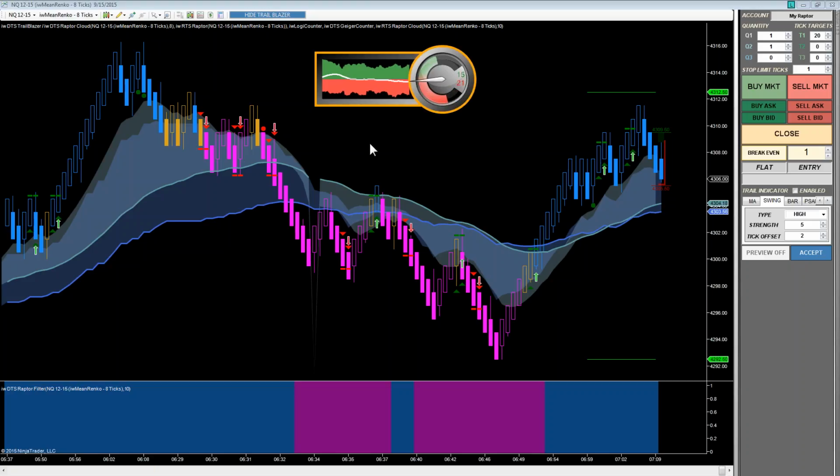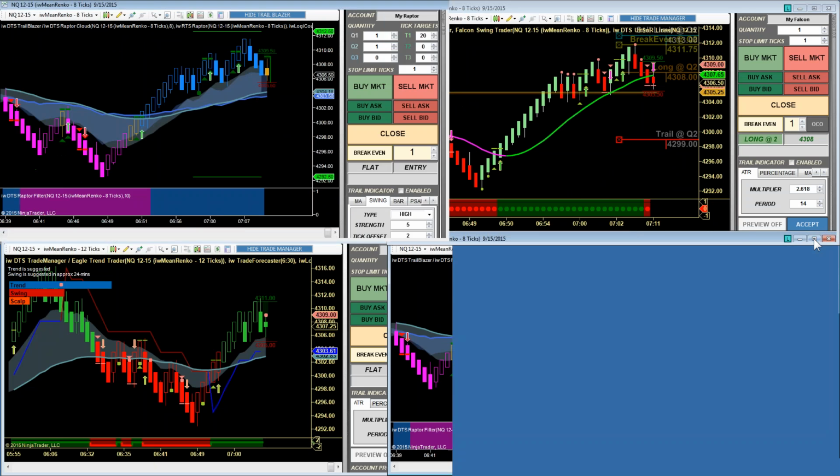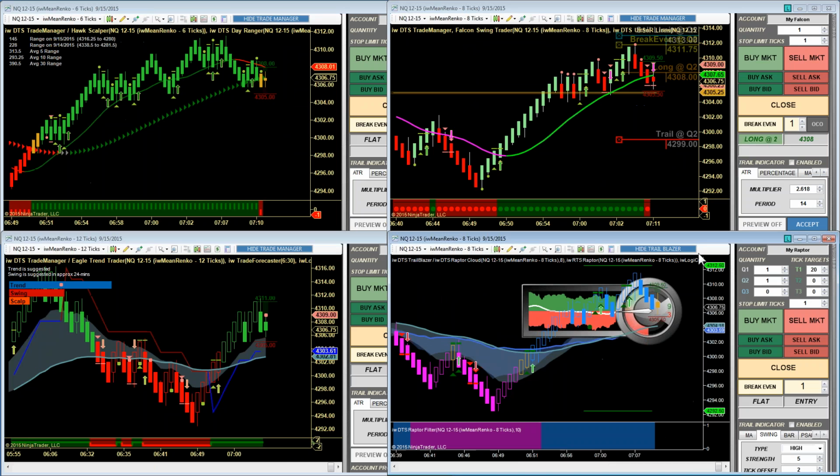See, now our needle is getting a little bit more bearish. Not too serious yet. But the Geiger counter was developed in response to a member asking, I'm in a trade, how can I tell if I should stay with the trade or whether I should get out of the trade? So the Geiger counter is immediate feedback on current market momentum. So we're currently long. I don't want to see this get too bearish, and that would tell me it's time to exit. So that's how you want to use the Geiger counter. A lot of times it's a good tool to have when you're already in a position.